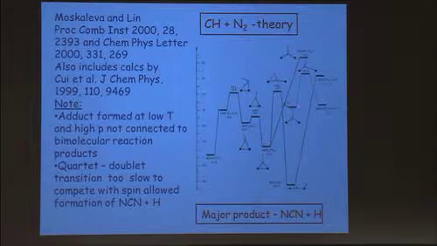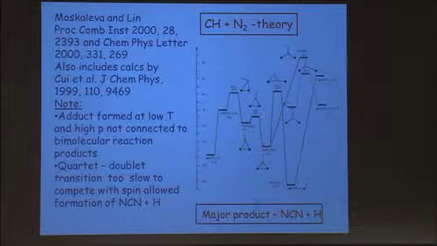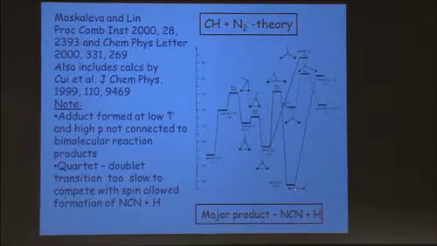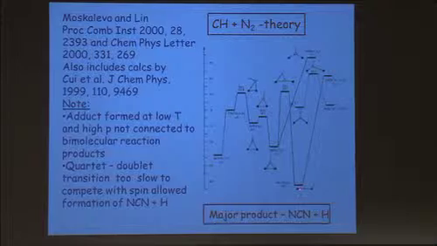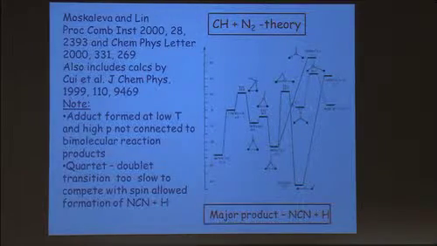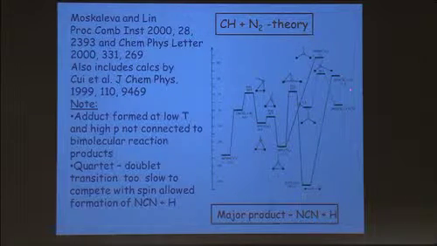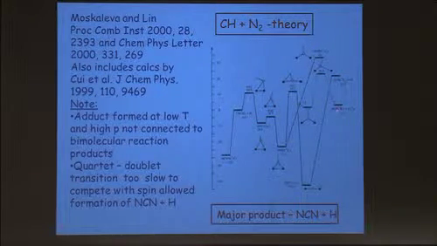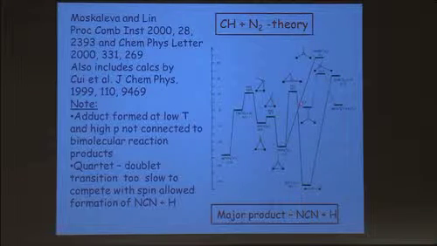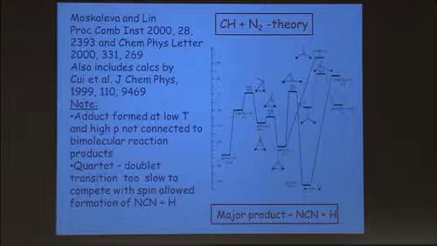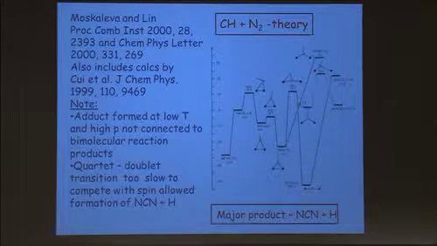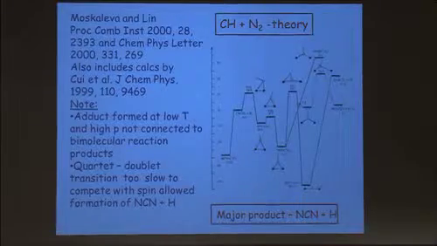But for that to occur, one of the things that this species can do is the nitrogen atoms can move around and form this species, which can then dissociate to form NCN plus H. If we're going to form HCN plus N, which is the proposal, then what we've got to do is move over into this part of the potential energy surface. Now, there are problems with this, for the arguments that we made up here.